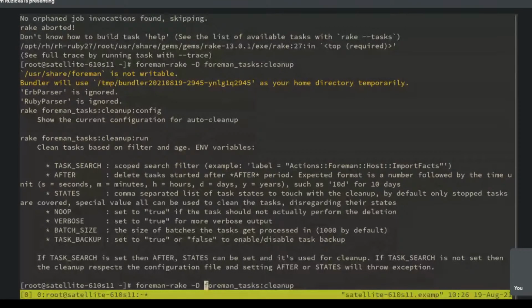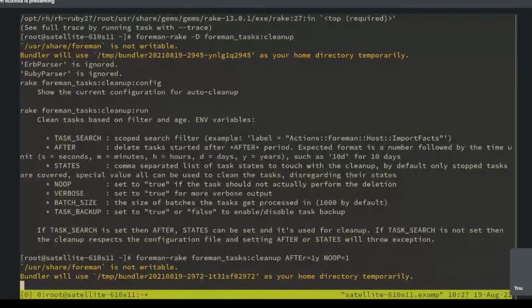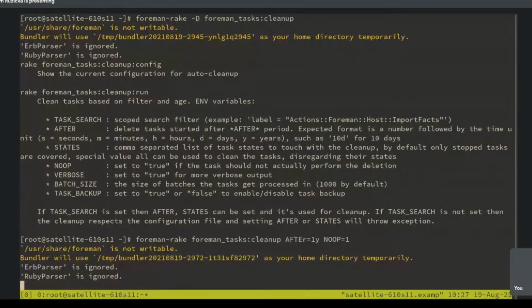Another kind of bad thing about this one is that it doesn't really tell you if you mess up one of the arguments. So if you want to delete everything that is older than 1 year, you would pass after=1y. The issue here is if you, I don't know, for example, get nervous when someone is watching you type, and you make a typo, and you do, for example, this, the tool won't tell you. I'll pass this to run it in a no-op without actually touching anything. So it's really error-prone. Every single little thing that you might get wrong, it will actually punish you quite heavily for it. So in here, I would expect to remove only the tasks that are older than 1 year. But in fact, it would perform some kind of automated cleanup.